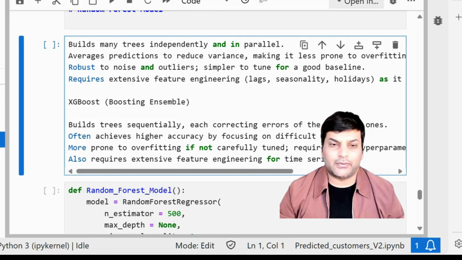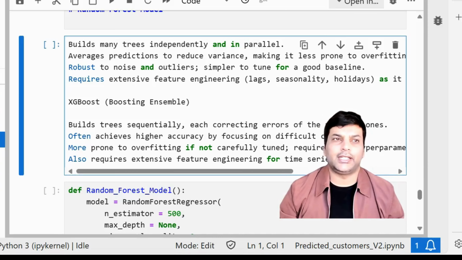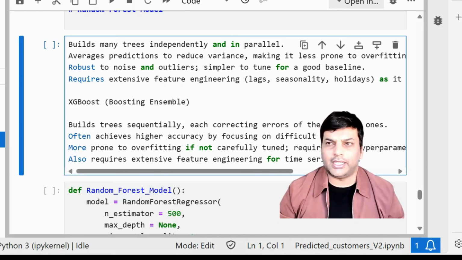Yes, and for the random forest, it requires extensive feature engineering: lags, feature seasonality, and holidays. Lags, we saw that we have year, month, and baseline features.